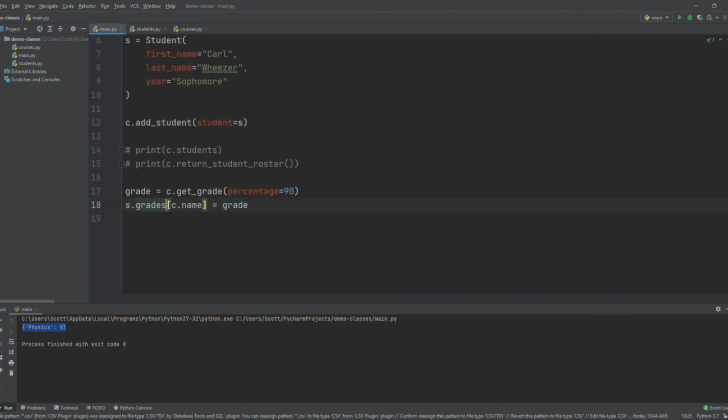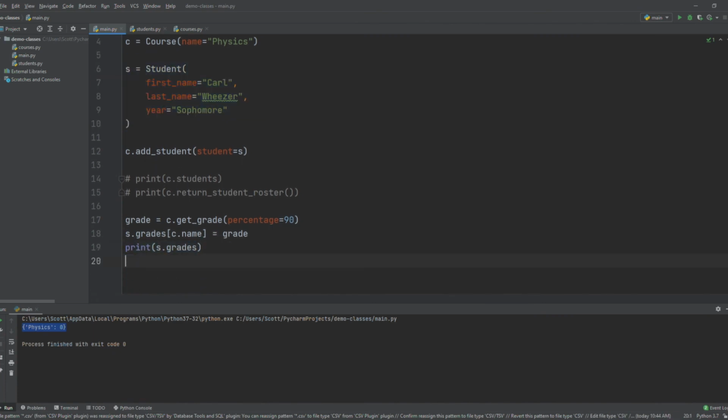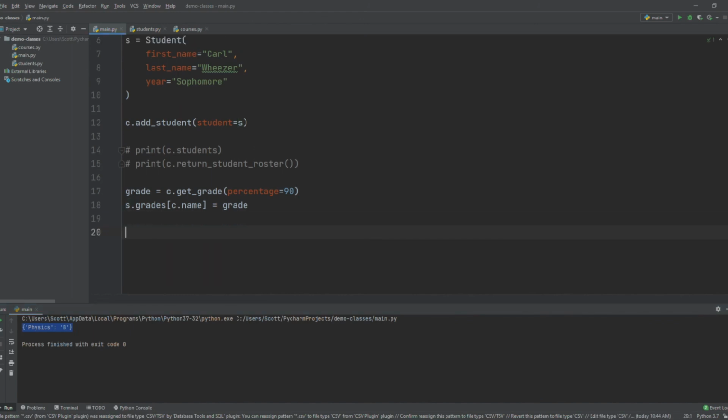All right, and s.grades is a dictionary, so the course name is the key, and the grade is the stored value. So when we print s.grades now, we print Carl's grades, we will see that Carl has a B in physics now. This has been properly stored. It's remembered. It's in memory. So that's how we can interface with the class objects outside of the actual class itself.